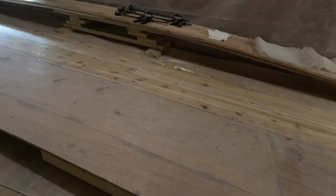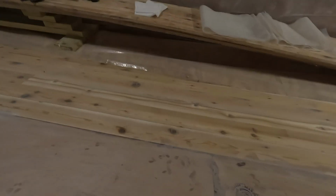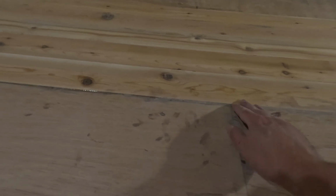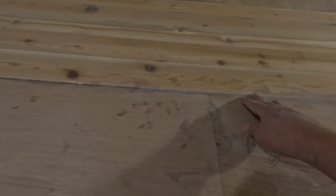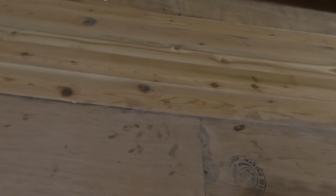Everything is now sanded, and I actually used the random orbiter sander quite a bit here along this concave portion where this kind of bevels in, because I found that the belt sander was just taking off the wood too fast, and it was easy to cut too far into the wood. So slowing that down a bit with the random orbiter sander was good for that.